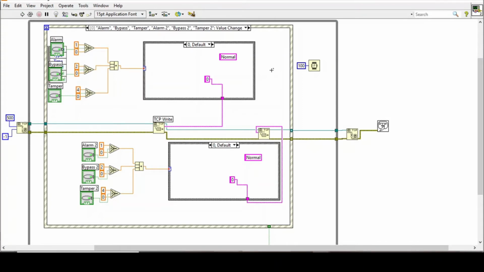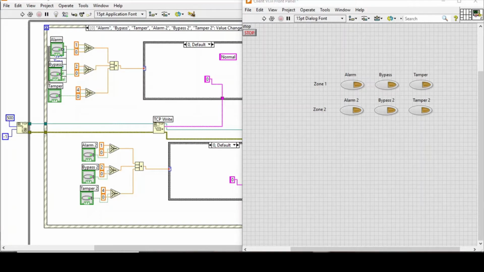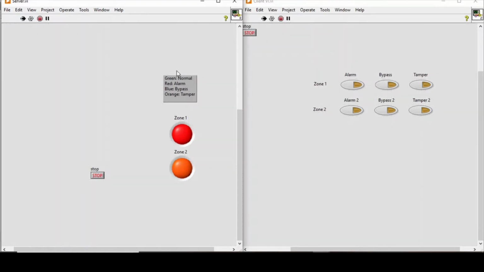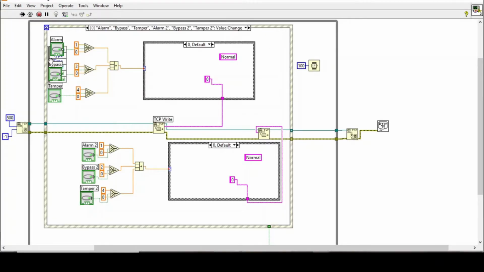Now if I run the VI, this is our client VI. First we have to run the server VI and then this one. It has selected our previous values. Now we will change the value, an alarm condition, but remember that it only sends the value when this particular event happens.